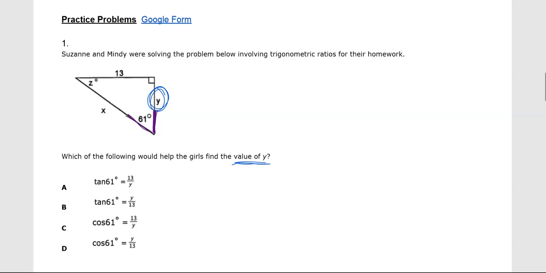Okay? So first thing we should do is find our hypotenuse, and that's going to be side x, which means y is our adjacent side, and 13 is our opposite side. So we need to see which two pieces of information in relation to the 61-degree angle and y do we have. We have 13. X and z are unknown, so I wouldn't recommend using them. So go ahead and take a look at what we have. We have opposite and adjacent. Which trig ratio uses those two? And then how would you set it up?